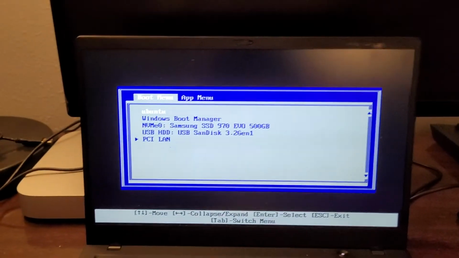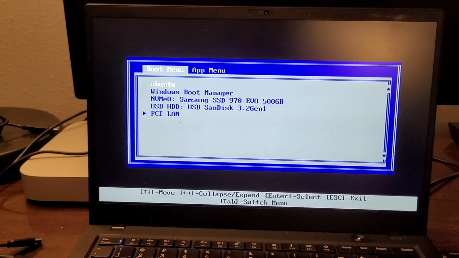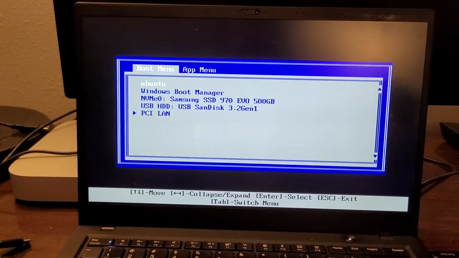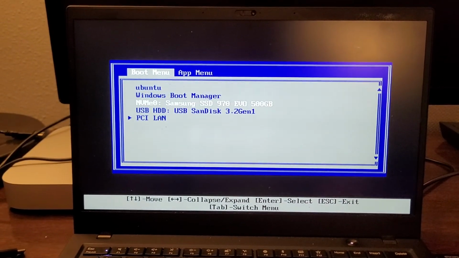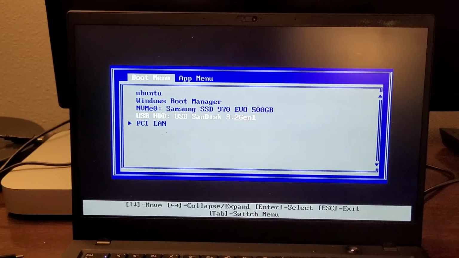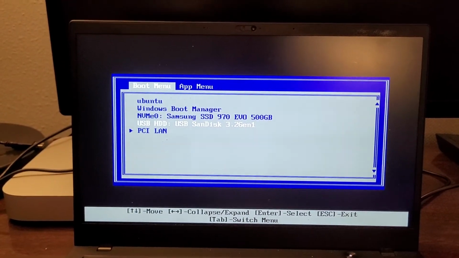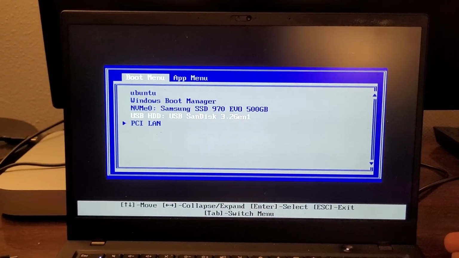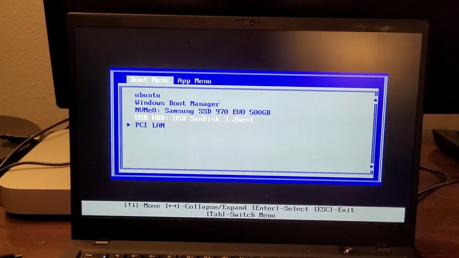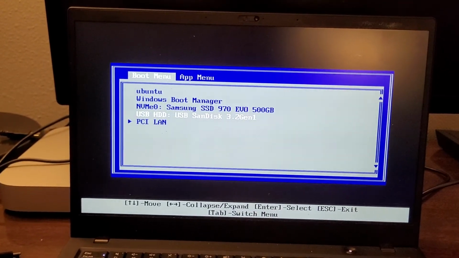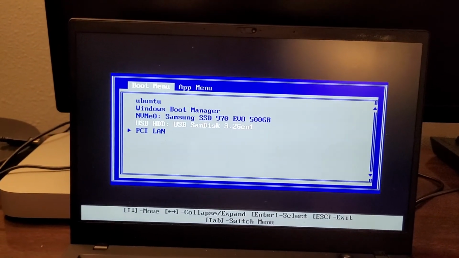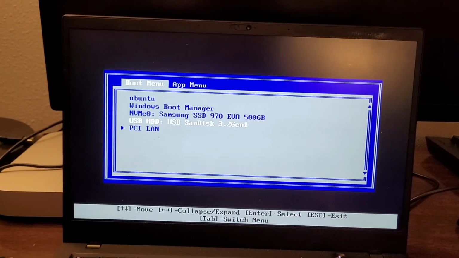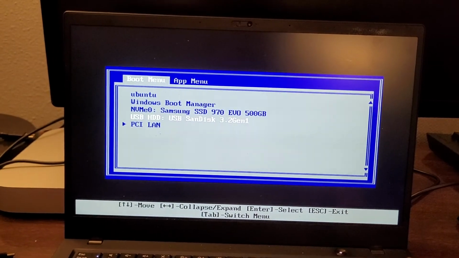Great. Okay, so now we have several options, and the verbiage on your machine will differ, but what I'm interested in for what we're doing here is USB. So I know that my Windows installation media is loaded to a USB drive, so that's the option that I want in order to boot from that drive. I arrow down to it, and now I'm going to press enter.